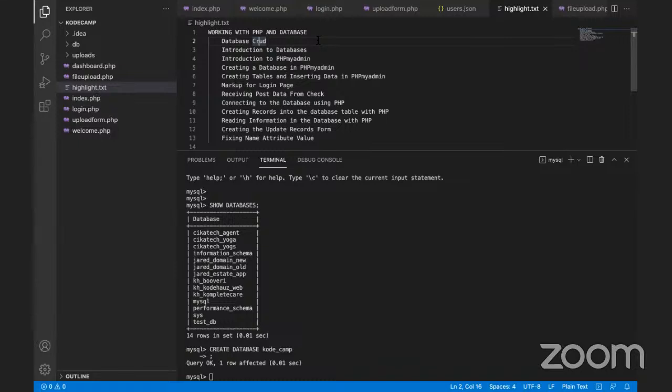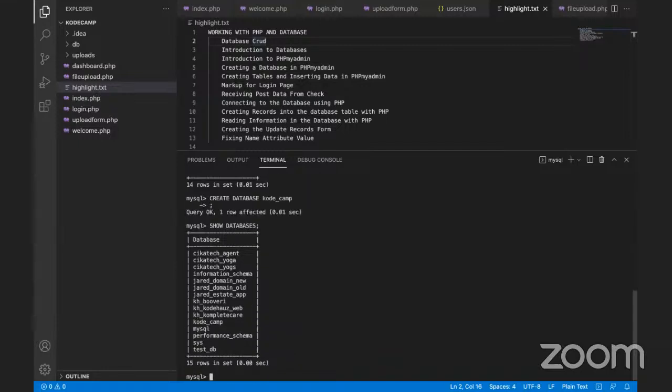You can read the database like I did this. Now when I do show databases, you can see I'm reading the databases stored on this server. I can choose to select one database. Then I created a database which I called KodeCamp.